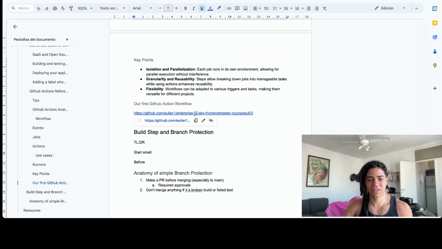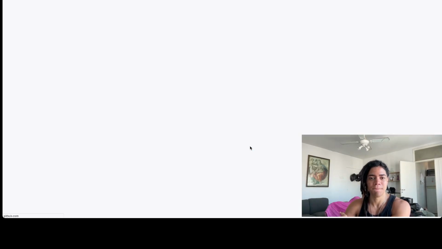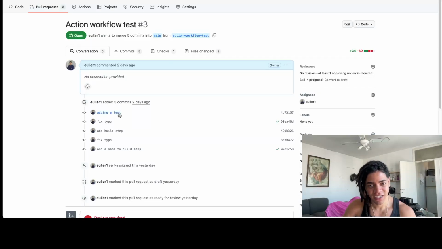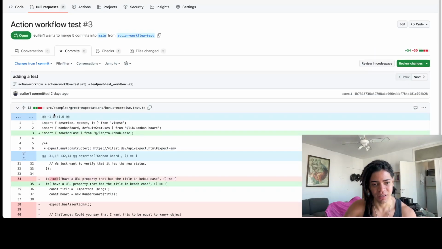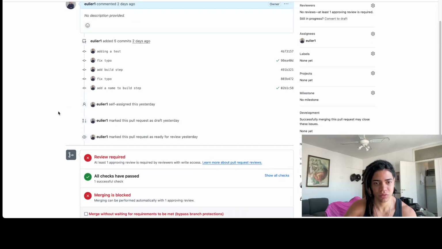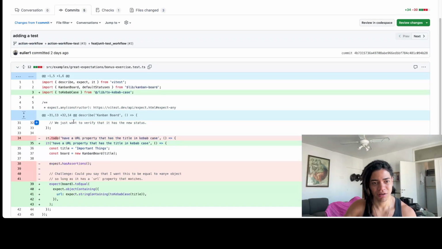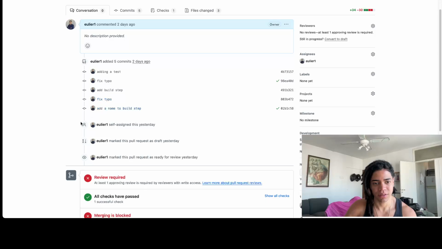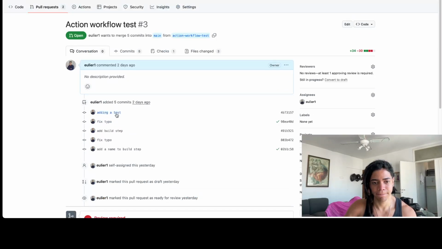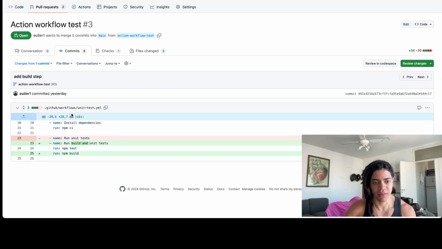Okay, so this is how we can build our first one. Adding a test, no, it's not here. Fix typo, add a build step like this.